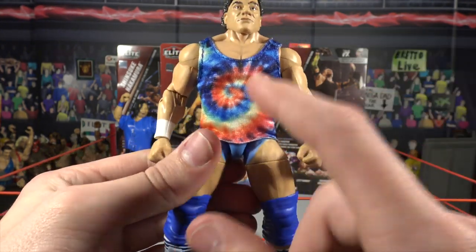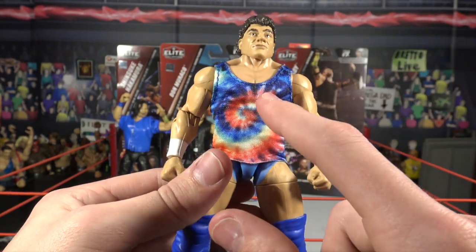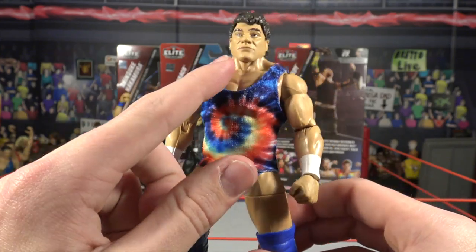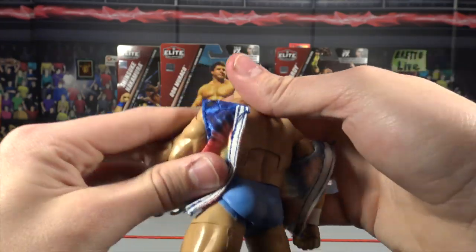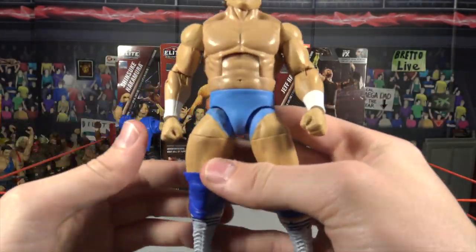Besides the interchangeable hands, you do have this awesome looking tie-dye shirt, which is so cool. You got some red, yellow, you got some blue in there. So freaking cool. And it's like a tank top too, which is super cool. And of course, you go from the back if you would like. You could take that off. Oh, yo. Oh my God, that is so sick.